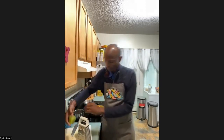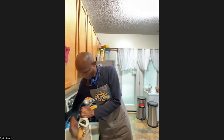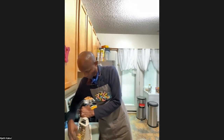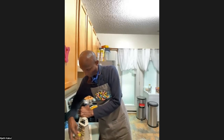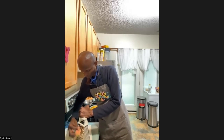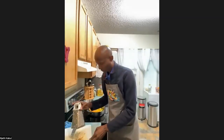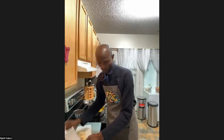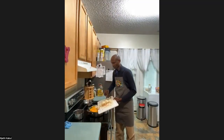We have the guava, and I'll grate the guava. Around some. Just a little bit of it. Just the meat on the outside. All right, you're good. And that's what we got. That's how it looks. And we threw it in here. Okay.